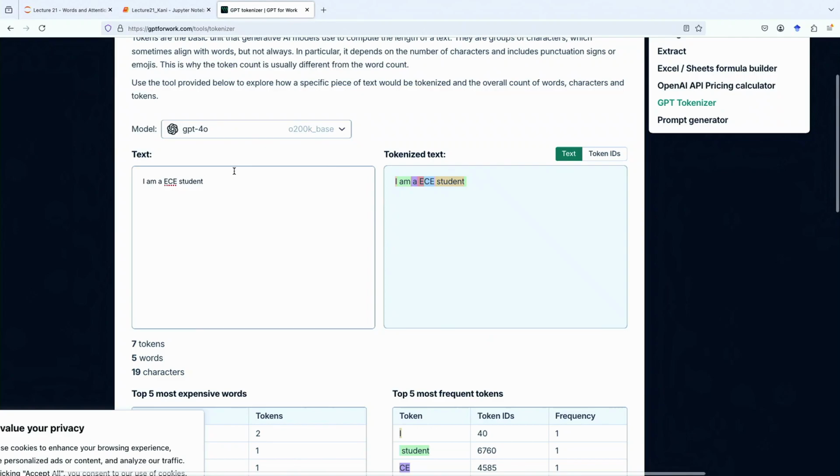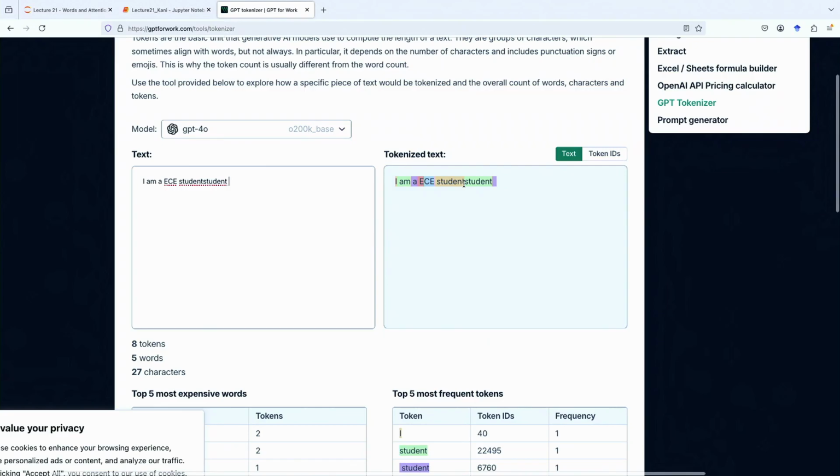Are spaces also included in those tokens? I guess they would have to be. Oh, that's a good question. I just assumed spaces were. Oh, they are separate tokens. Tokens for a space before and a space after. I guess you have separate tokens for with a space and without a space.